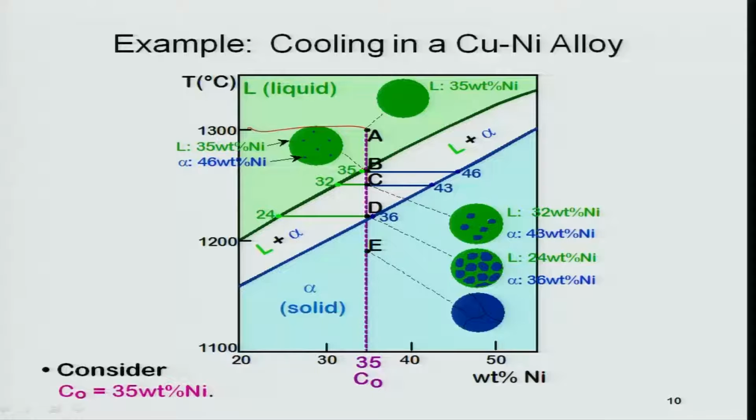Nucleation of the solid alpha is going to happen. Obviously nucleation should have happened exactly on the liquidus, that is exactly on this curve, but it will not happen because of the nucleation kinetics. As you form a solid out of liquid, you are creating a new interface between the solid and liquid, and the energy corresponding to that must be provided by the system. That energy can only be provided if the system has finite positive energy.